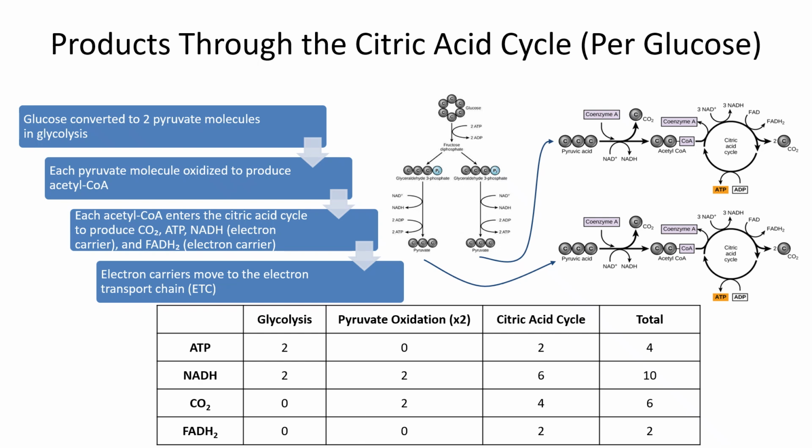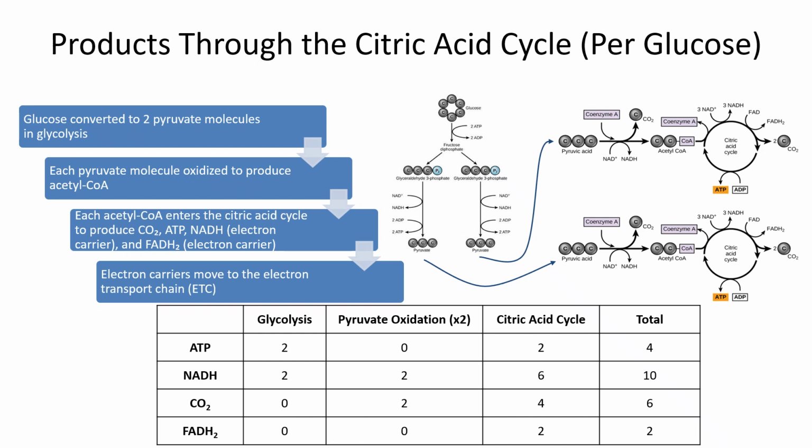It takes 2 turns of the citric acid cycle to completely process the pyruvate made from 1 glucose molecule. Over those 2 turns, all 6 carbons from glucose are eventually released as carbon dioxide. The cycle is not just about breaking things down for energy. It also provides building blocks for making certain amino acids, so it's both energy producing and useful for building cell materials.